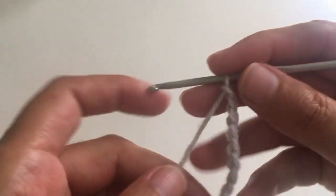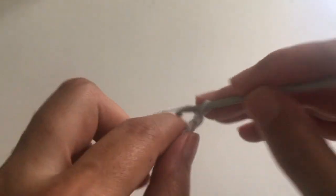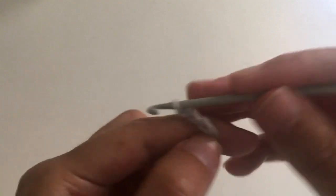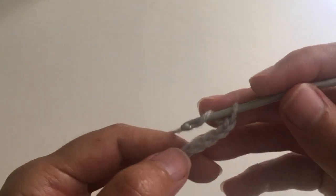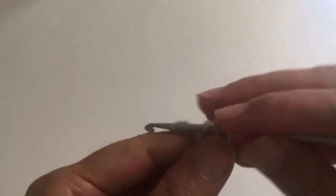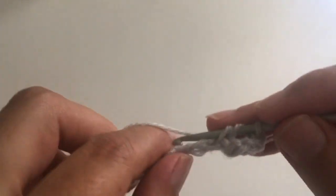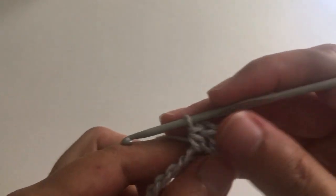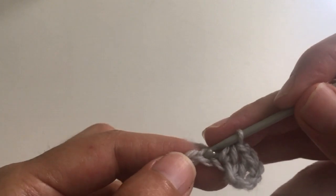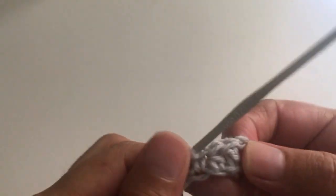We start by making the chains. Chains we will have to make multiples of 13, so start by making chains multiples of 13. Now we make another 3 chains. These will serve as a treble. We go in the 4th chain and we make a treble or double crochet depending how you call it. In the next chain we're going to make half treble or half double crochet, and in the next one we're going to make a double crochet or single crochet depending how you call it.